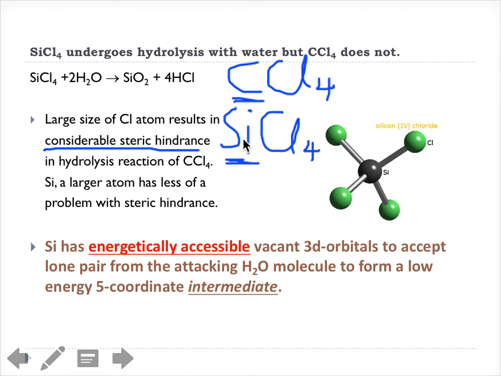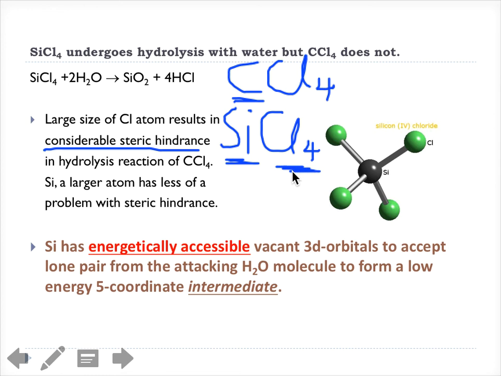Although carbon and silicon are just one position away from each other in group 14, the difference in the size is very large. As I've told my classes, if the hydrogen atom is a baseball, the lithium atom is the size of a stadium. If we have that perspective in mind, we can think about how different the size of carbon is compared to silicon. As a result, silicon experiences much less steric hindrance due to its much larger size, even though it also has 4 chlorine atoms surrounding it.